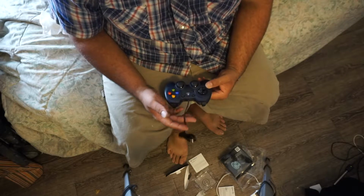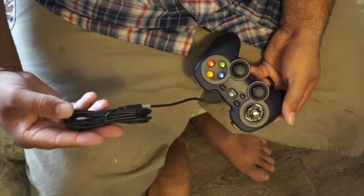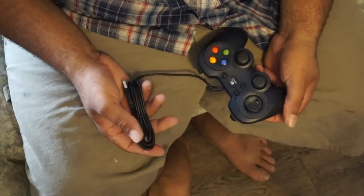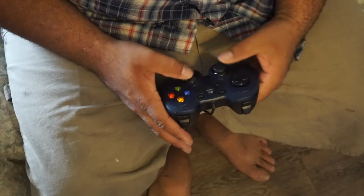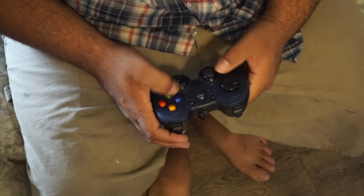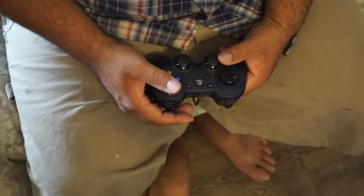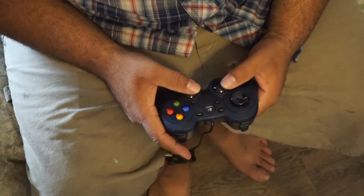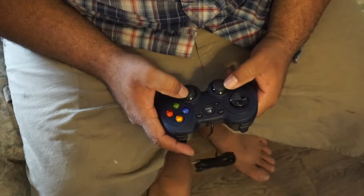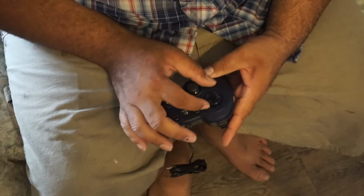Okay, we got that open. There's a cord. Looks long. What can I say? Let's hook it up, see what it do. I need better catch prices. Oh yeah, I love the game. But it does feel really nice though. It really does feel nice though. Did it just move a little bit?